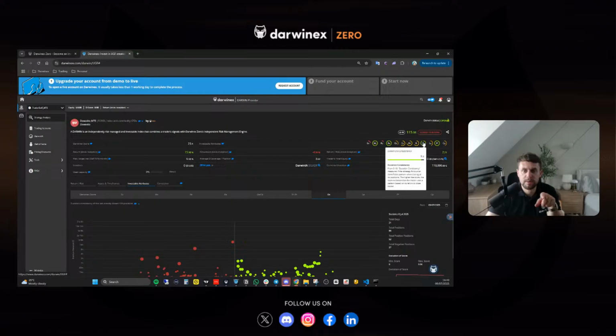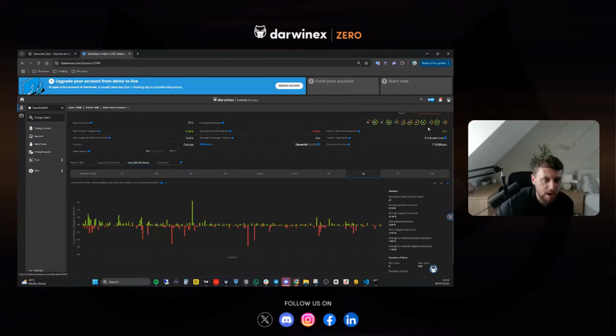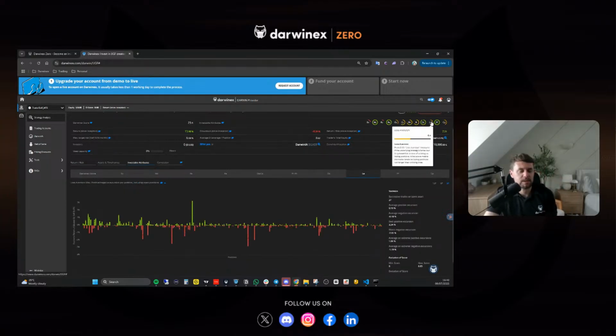We then have the positive, negative, and duration consistency, which we've already covered on darwinex.com, which was the duration versus pip chart. So how many pips you take during how long you're in the market. It's just a different way to display it, but it's the same data. We then have our loss aversion, which is the maximum excursion chart, which we've already been over.